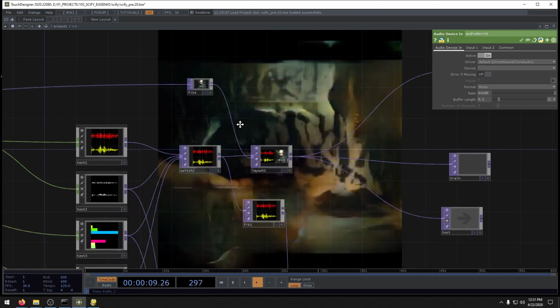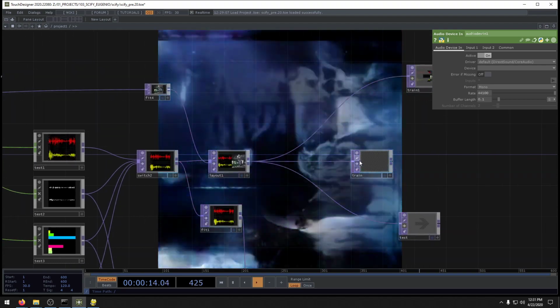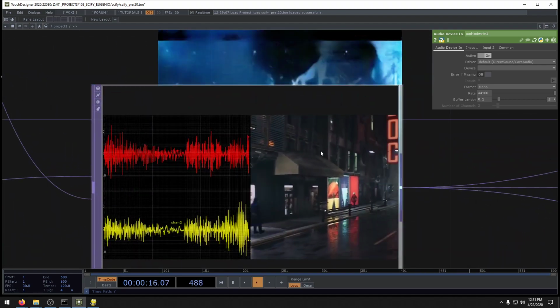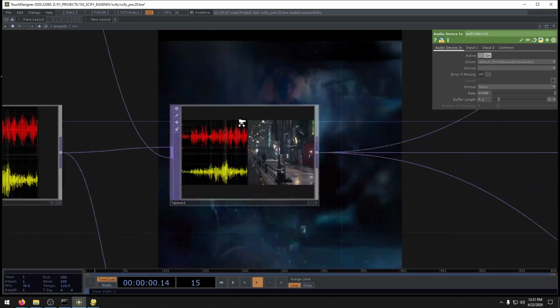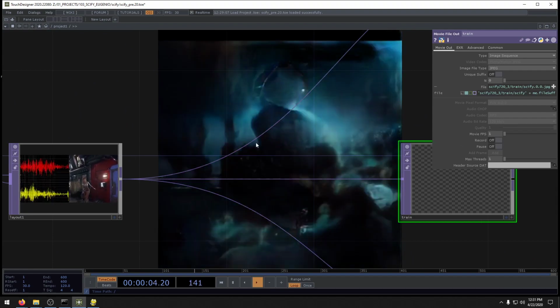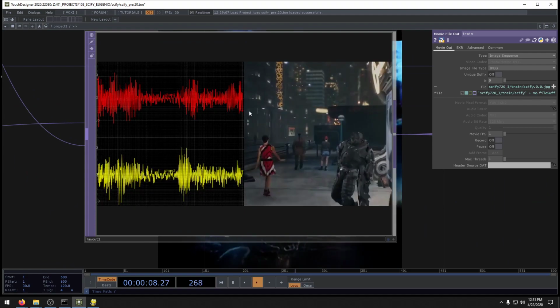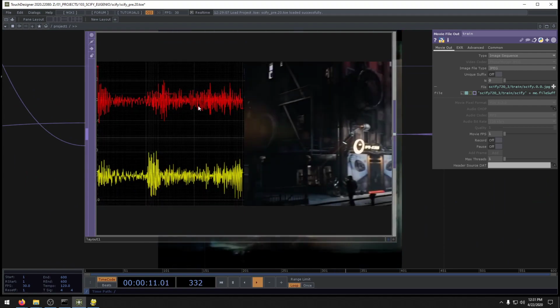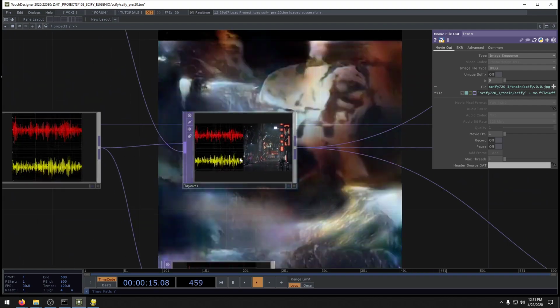Again, here I have a switch, and this is the part to prepare training images. This is the input image, and this is the audio from this image. If I turn on this record, it will record this pair, audio and image.